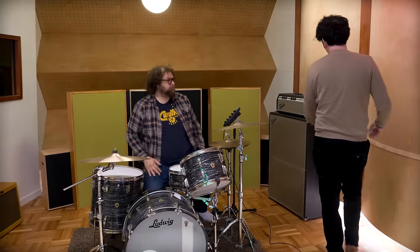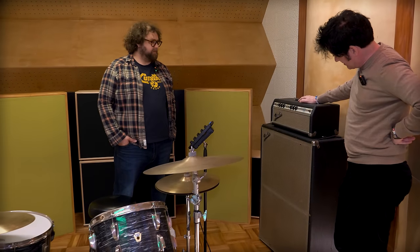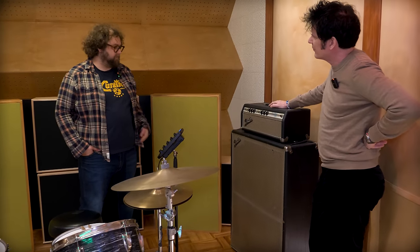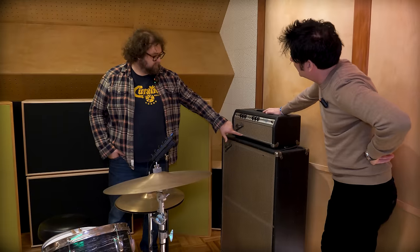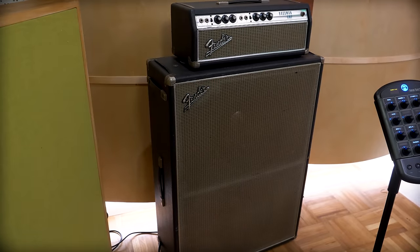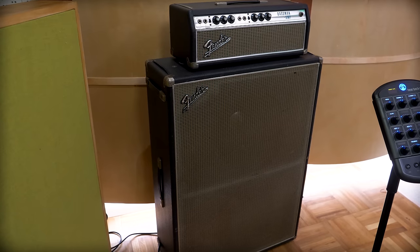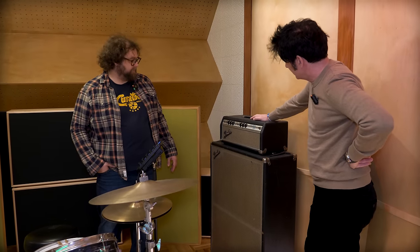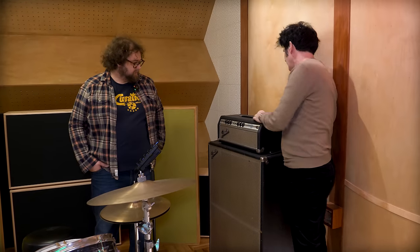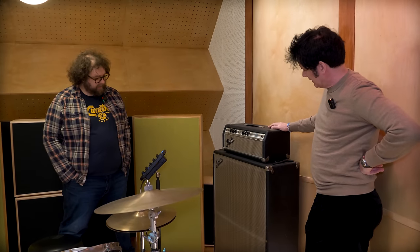Fantastic. Another Bassman. Another Bassman, yes. Is this late 60s? Yeah, that's a '68. It's what they call a drip. When you have the little perimeter here, they're called drips. So the Silverfaces that have this have the Blackface circuit, the AB763 circuit. And this is, you know, the McCartney Let It Be, Abbey Road bass amp. Wonderful. With a matching cab with two 15-inch JBLs.